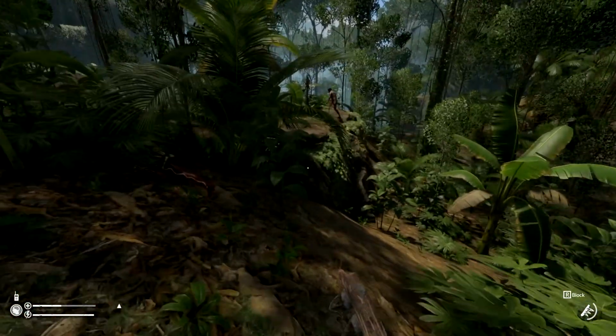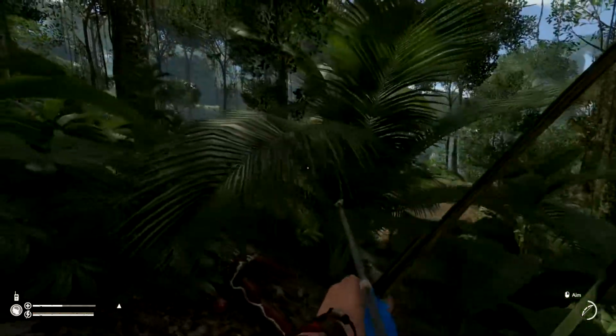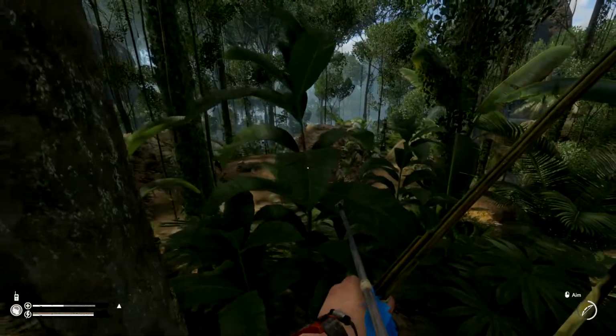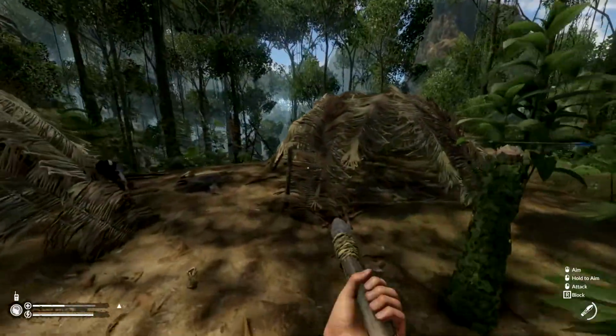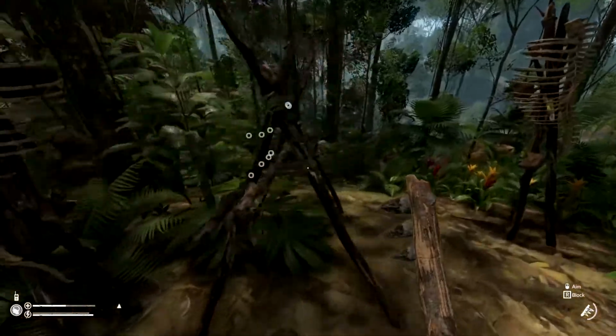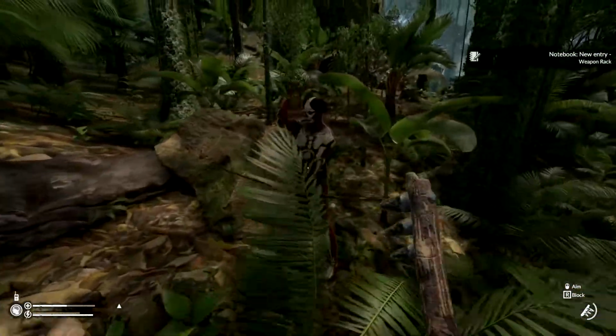Damn it! That guy's shooting at us with an arrow. Let's rest real quick. Did he go back to his ways? No. Oh, he's still attacking us. All right, so let's get close to him. He's attempting to run away. That's okay.